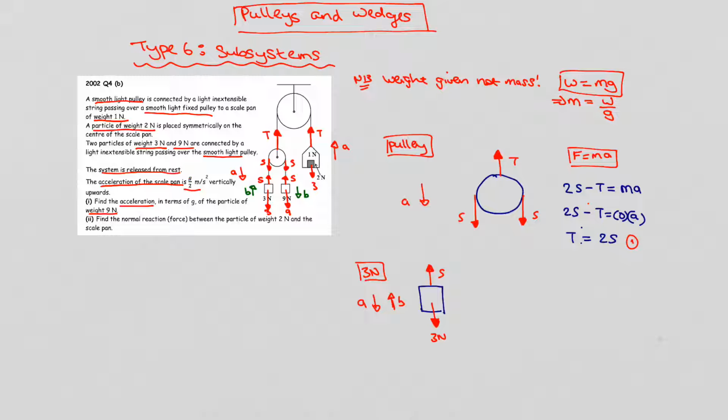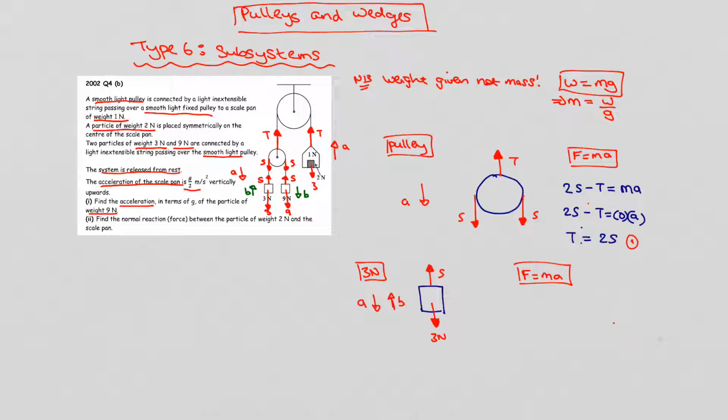So it's accelerating up while the whole system is accelerating down. So we have to be careful when you're setting up your force diagrams or your F equals ma equation for this. So whichever you're taking to be the leading acceleration, you must do the same for the other particle, so for the other 9 Newton one. Okay, so make sure you're consistent. So I'm going to take B to be my leading direction, and therefore I have to make sure B is the leading direction on the other side for the 9 Newton also.